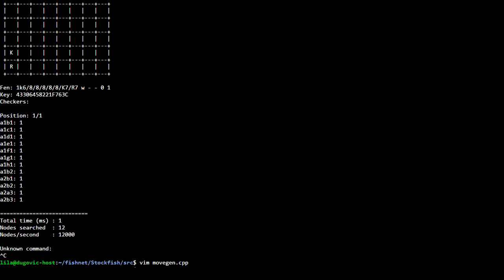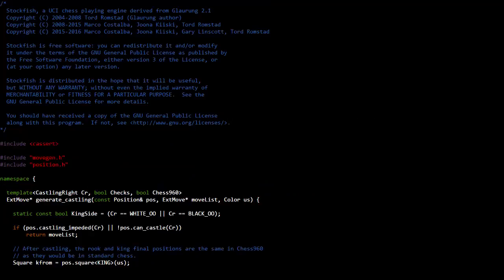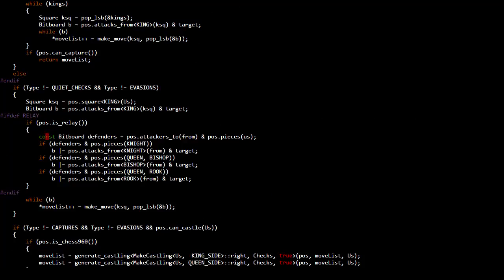We're going to attempt to recompile. If I still have my compile command in my buffer, there it is. I goofed up. Line 384, it does not define the variable from. Here, from is actually called king square. So here we're a bit more precise in our terminology. There we go.